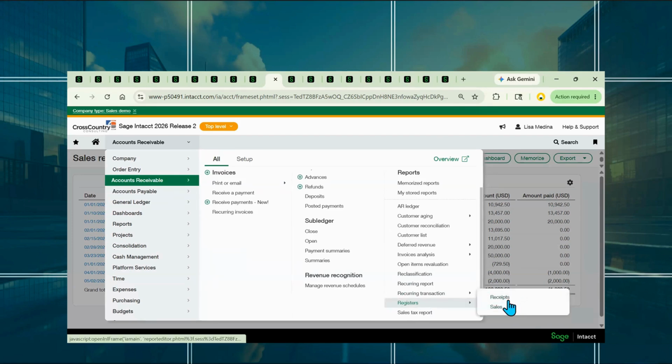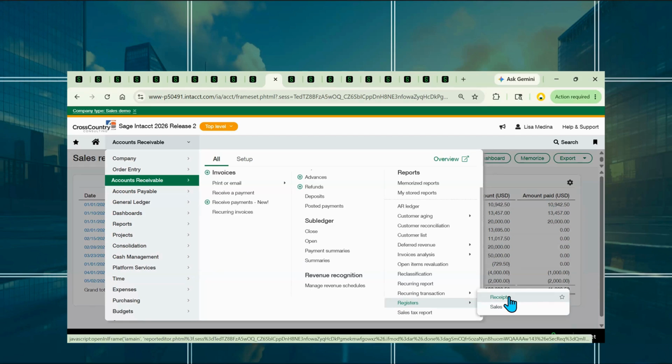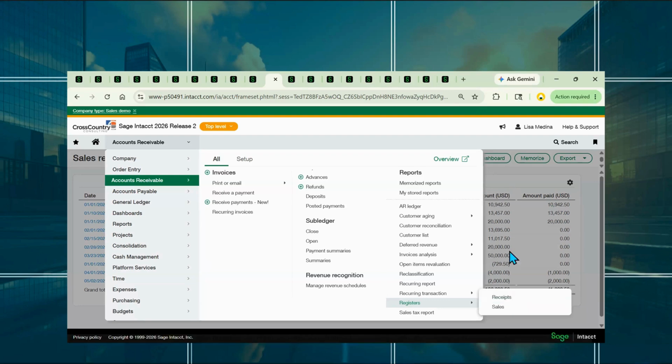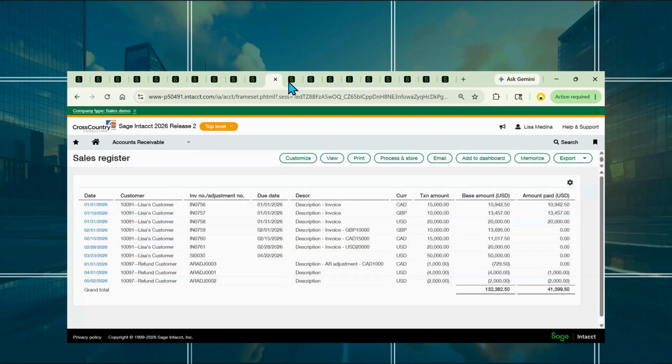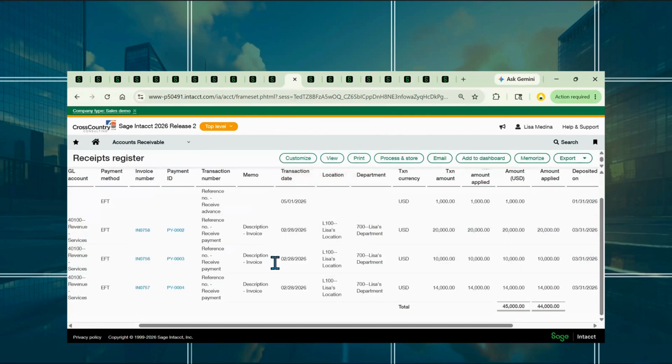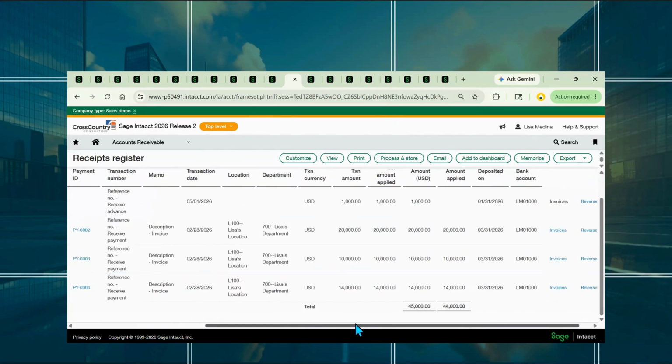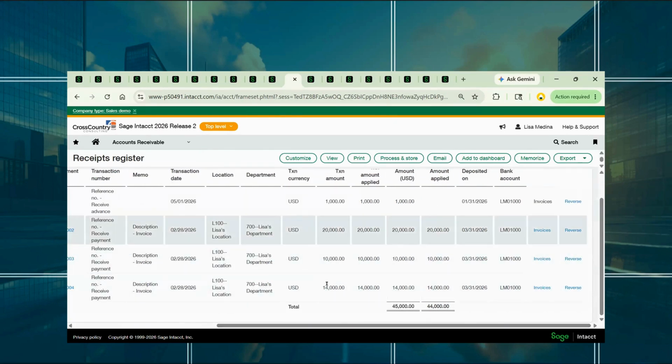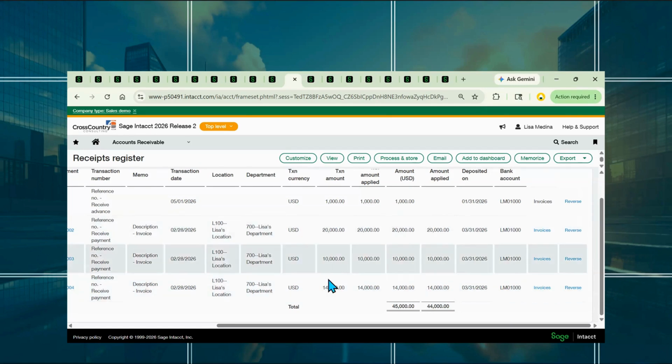So for the portion of the register that has to do with the payment, so the payment receipts or the payment disbursements, AKA the receipts and the check register, you'll see these in the bank currency. So here, if I am going into the receipts register, you'll see that these amounts are going to be in the bank's currency already.